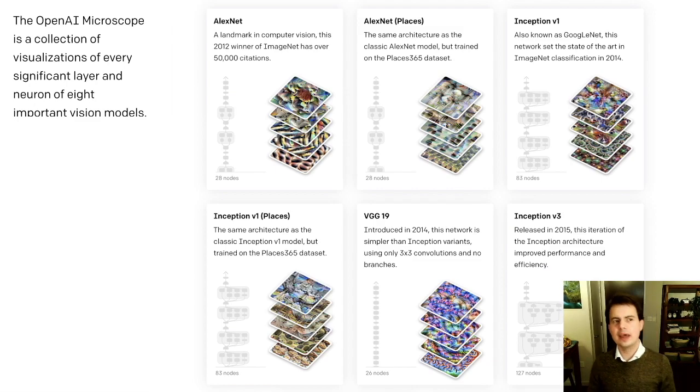And OpenAI, and I'm at OpenAI and a number of our colleagues, have been building the OpenAI Microscope, which you can use to quickly explore models and not even need to open up a library to visualize them. So for many standard models, we have the visualizations available on the web, and you can just browse them, and you can share links to each other of different things that you found, and it's a lot of fun.